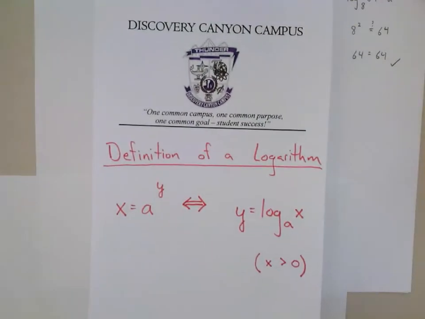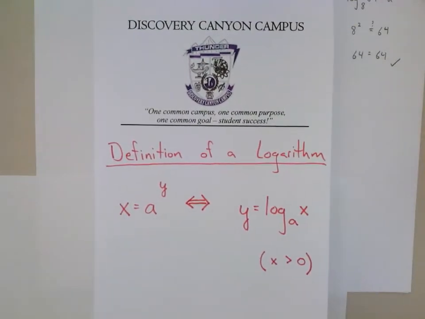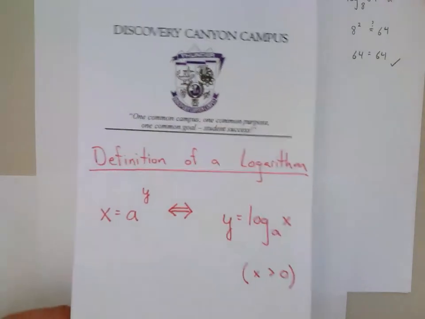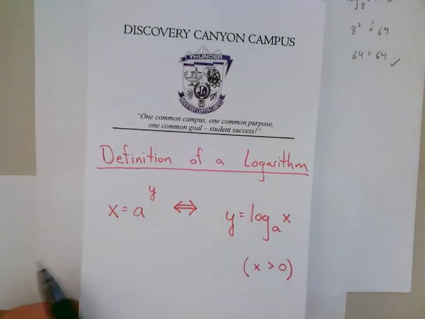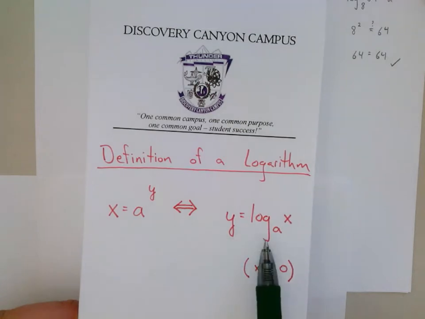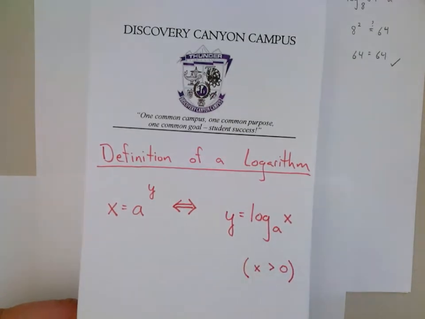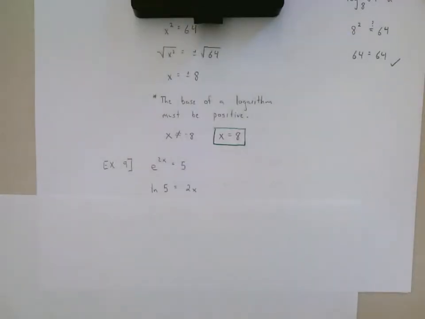So for the third problem in a row, I'm going to rely on my definition, only this time I'm going to begin with an equation in this form, and I'm going to change to an equation in logarithmic form, saying that the natural logarithm of 5 is equal to 2x. Remember, a natural logarithm is a logarithm whose base is the natural base, e. In order to isolate x, all I need to do now is multiply both sides by 1/2.